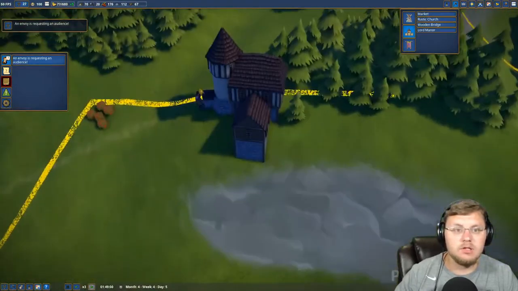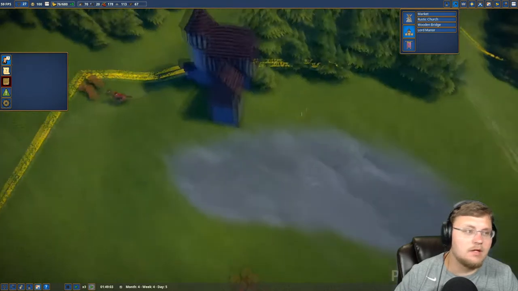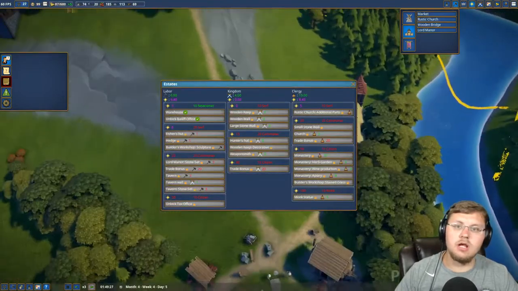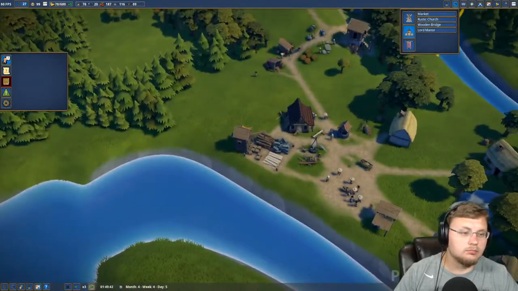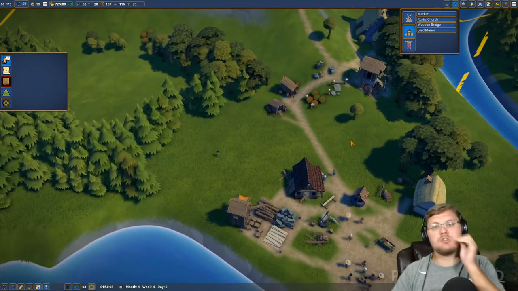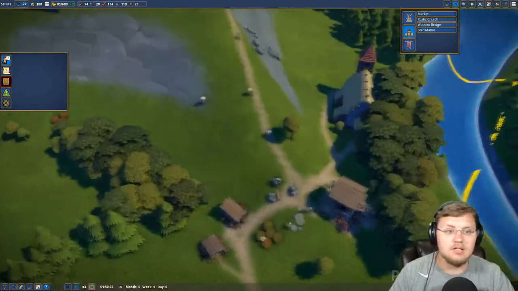An envoy is requesting an audience. 20 fish. I don't have any at the moment. I don't have fish yet. We're almost to the ability to get them though. We need 20 serfs and I have only 80. Crap. Uh-oh. I have to get a lot more money. Right now I only have enough, because I think it costs 20 per person to upgrade. So I think I'm only going to be able to do like 4 or 5 people. Probably only 4, to be honest. That sucks.